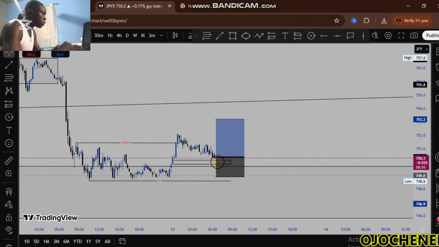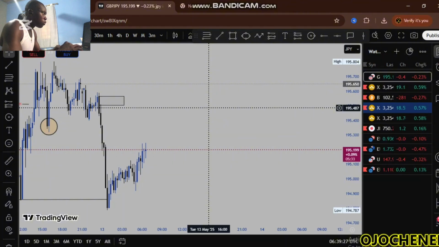If you tap in the zone also, which we'll love to see on the GBPJPY, then we'll know that yes, it's set for a sell. So currently it hasn't tapped in that zone yet, but it has tapped in on the index. So what I'm going to do, I'm going to take my time, because this zone is still active here. It's still kind of active.